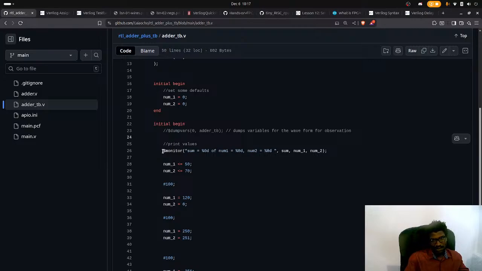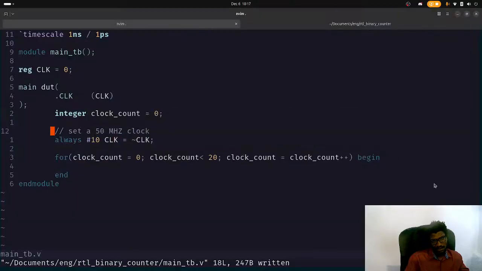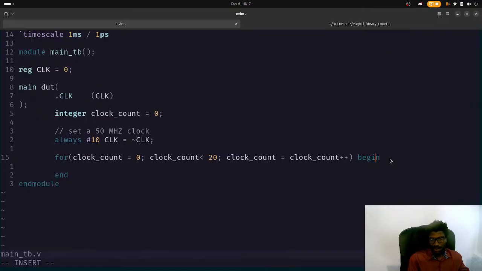Let's actually just copy this. Well, we don't even have to. How do I want to print it? As a binary, as a 4 binary. Okay, I just need to remember the syntax.